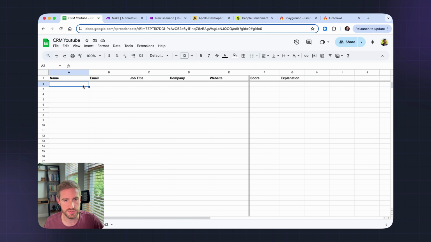And here it will contain, let's say you have a lead coming in with name, email, title, company, and website. That's all you have about those. And what the workflow will automate in here is the scoring. So it will put a 1 through 10 type of score and an explanation, a comma separated type of explanation, why it thought that way, and what was the actual number for each of those. So that's what we're going to be building.